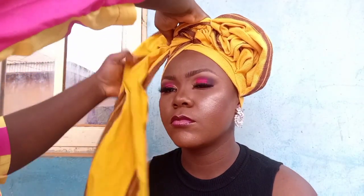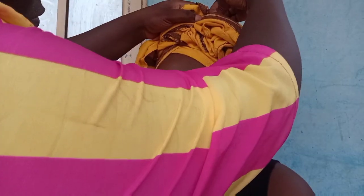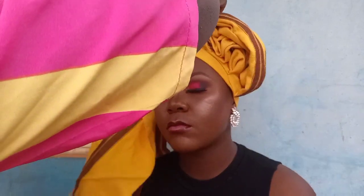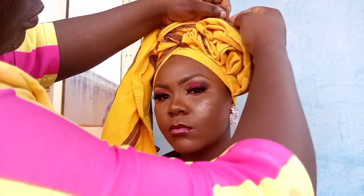So na like that we dey take do this gele o. This gele no hard o my people, e no hard at all. Anywhere wey you control am go, e go follow you go there. Shey una dey see am ba? The gele soft, but if una wan make am dey harder, una fit put starch now. Una fit put starch if una want make e dey strong. But me, I just like am the way e dey, na I take tie this style. So shey una just dey see am. Gele dey simple to tie o, simple well to tie.